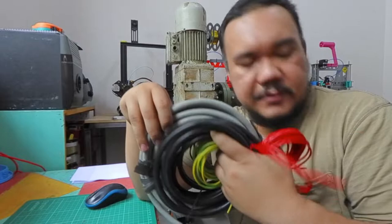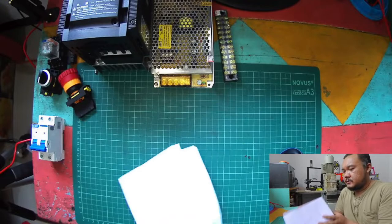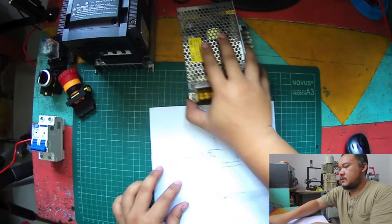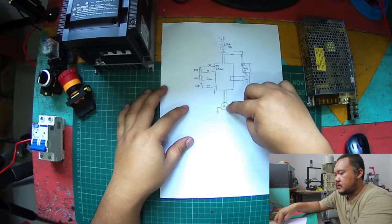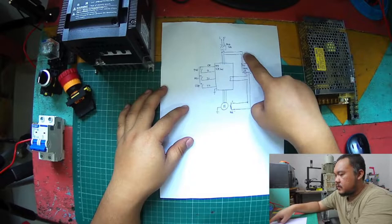So I will show you my design for the wiring. I hope you can see this. Okay, so this is the main power input. I will separate it to the power supply and the VFD, and the VFD will drive the motor. Since my motor has a brake in it, first of all I will connect the power supply to the brake directly.